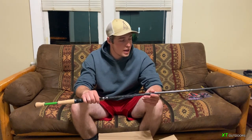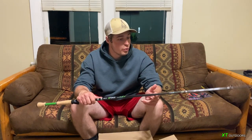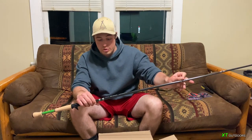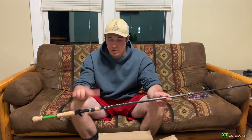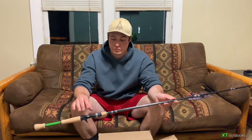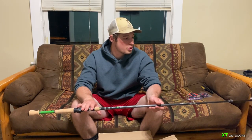I haven't fished it yet, but guys, this is one good, solid feeling rod, very well balanced. The guides seem super duper durable. I got it in the 7'6" heavy, because as you can tell, I throw a lot of heavier baits. I still got to get a reel for it. Probably going to go with a Lew's on that one. I did buy a Shimano SLX last year. Really like that reel as well. So it's probably going to be between one of those two.